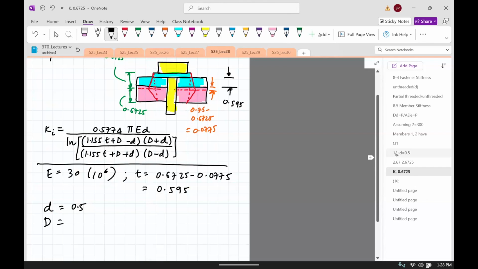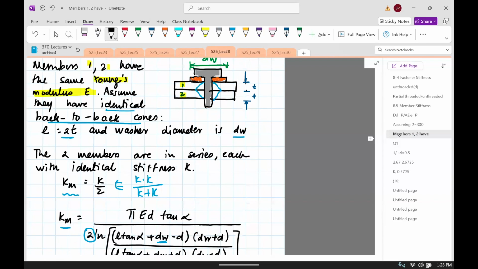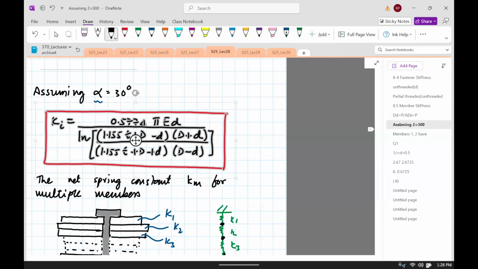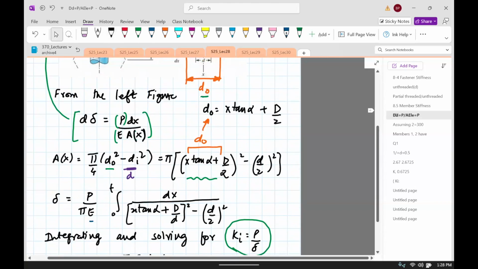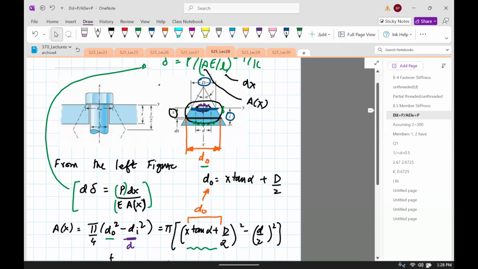Now, what is D? If you look at the figure, this is probably the hardest one to compute. Okay, we just need to figure out where this cone starts, the diameter of the topmost part of the cone. That's all. So that's uppercase D. So we know what that is.